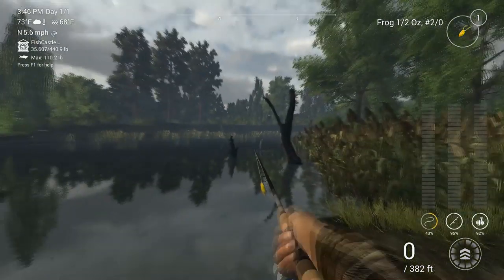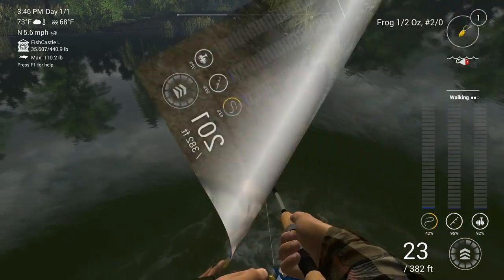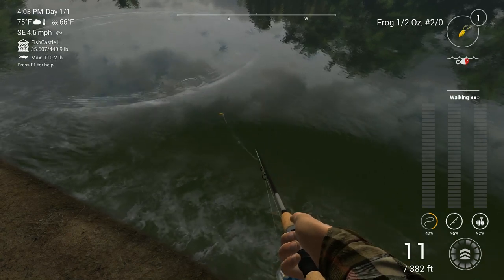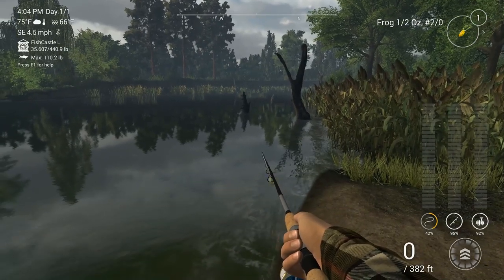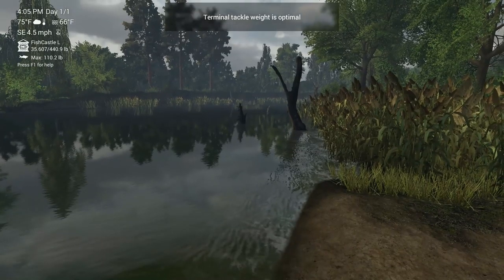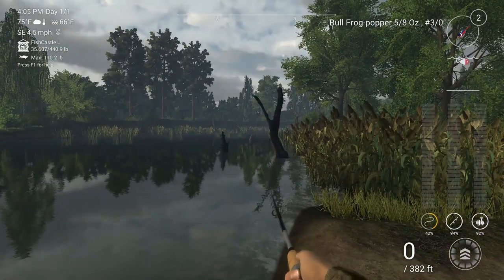Since we're focusing on top lures, I can't do any of the cranks or anything like that, but I'm not sure what's going on. I keep seeing them go after it, but just not catching up to it. It's really strange. I'll tell you what, let's see. I'll switch again. Go back to the bullfrog again. This will be our final try here. Then we may have to go back to something else.